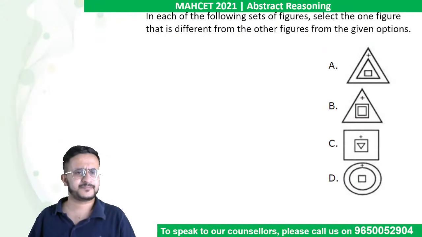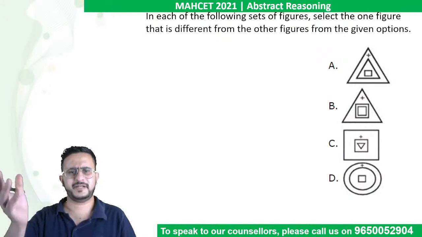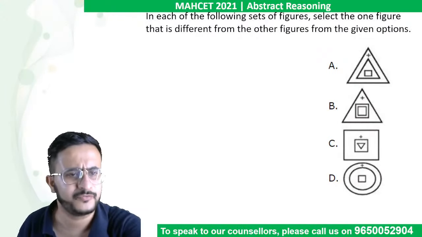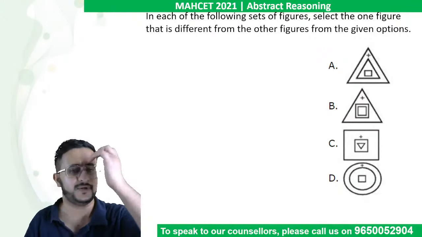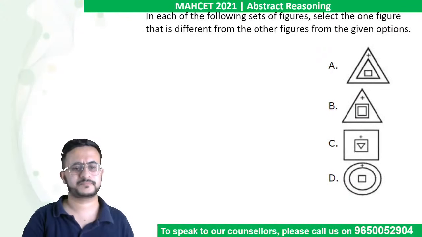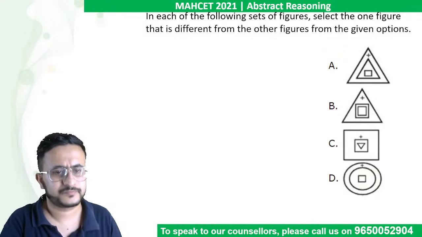Okay, now another type of question in this is odd one out, right? They might give you a series and ask which of the following is an odd one out. One of them will not belong to this sequence. So what is that odd one out?